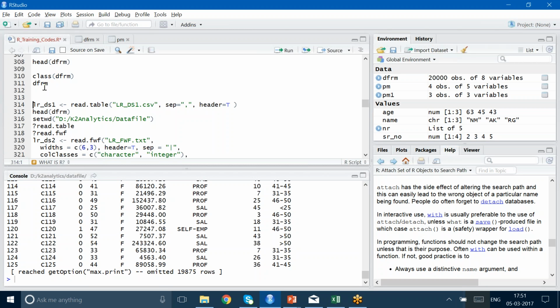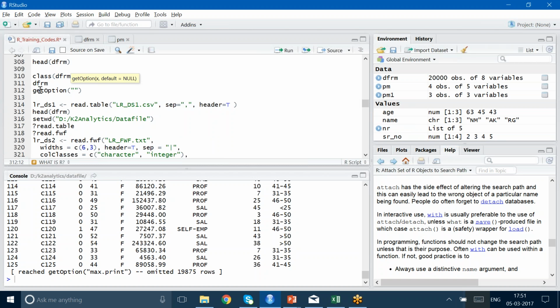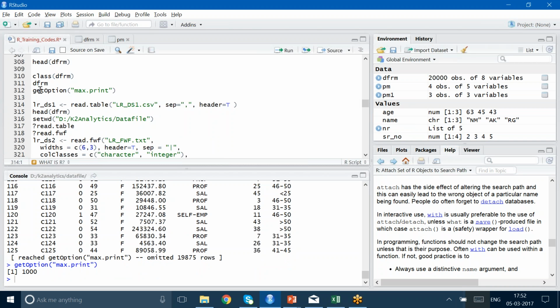So after dumping certain observations, it says that it has reached get option max print. What is the max print? Let us just see what is get option max print. Thousand. So it says that it has reached some 1000 prints. After printing that, it is ignoring the rest.